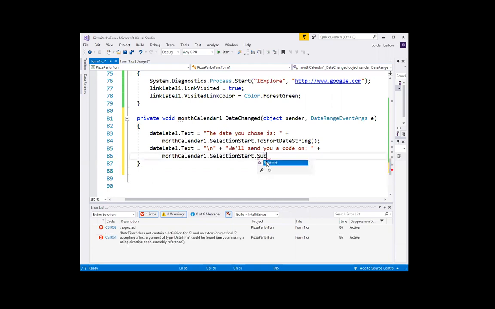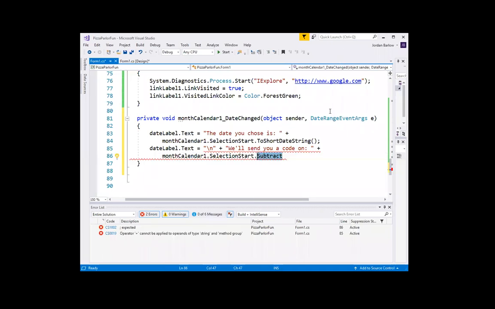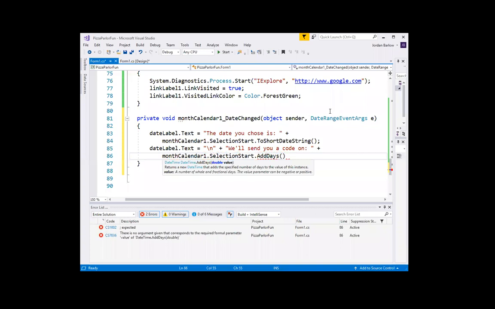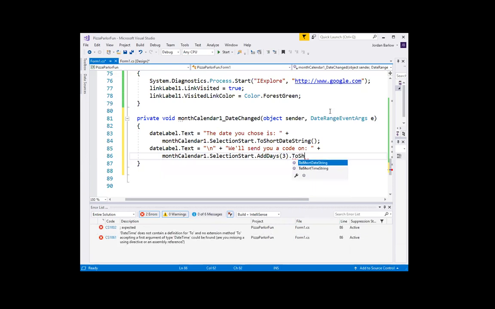On the other hand, let's just do the add method. So we'll say 3 days, and then format that as a date.